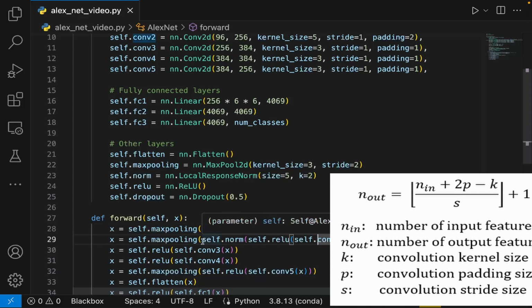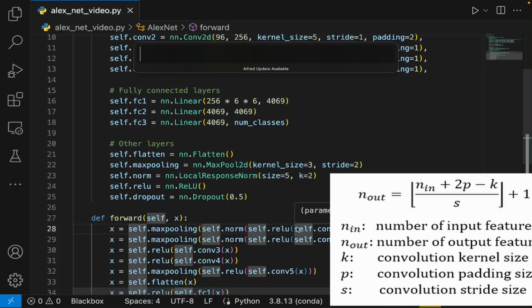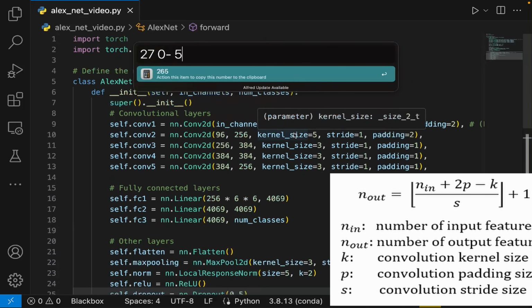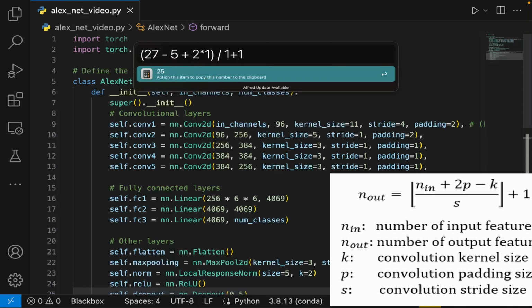We can calculate the same thing for the second layer. We'll just take 27 as our input. We're going to subtract 5 from that, which is our kernel size. We're going to add 2 times the padding, which is 1. We're going to get 24. We're going to divide it by 1, which is 24, and we're going to add 1 to that. Oh, you know what? Actually, the padding is 2 here as well. So our output shape will be 27.